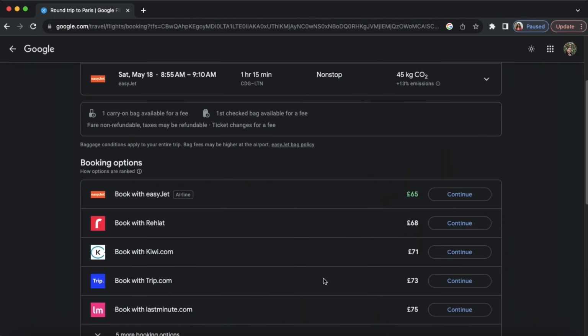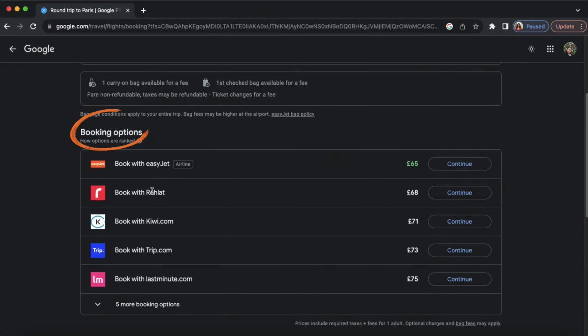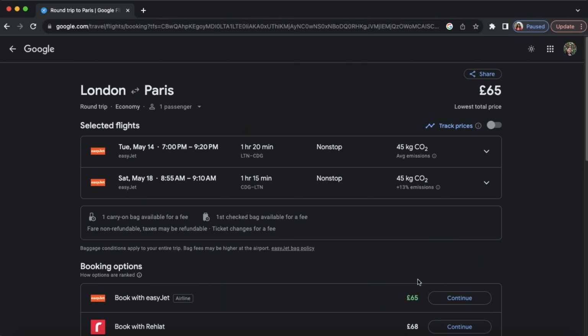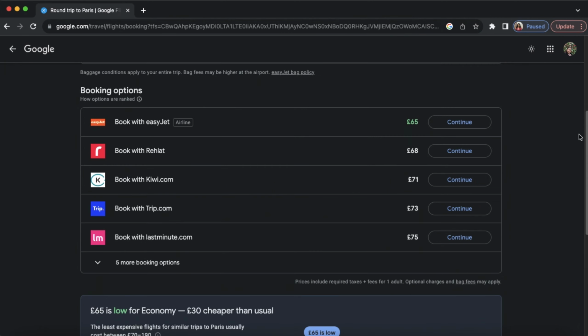Once I've selected my flight, it gives me booking options. I can go book with EasyJet or book with Kiwi. These are secondary booking sites. You can see their money is a bit pricey, so these are places where you can lock your flight reservation fee and you might not pay in full at the instance. But if you don't want to do that, you can just go ahead and book with the flight. So once you decide to book with that, just continue.